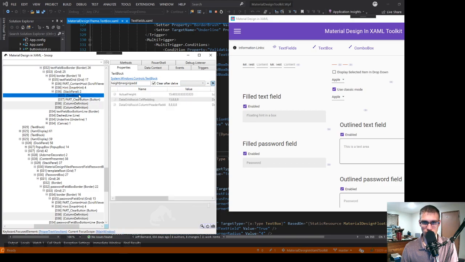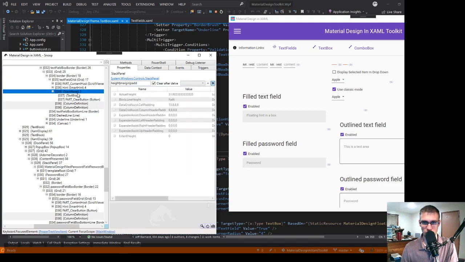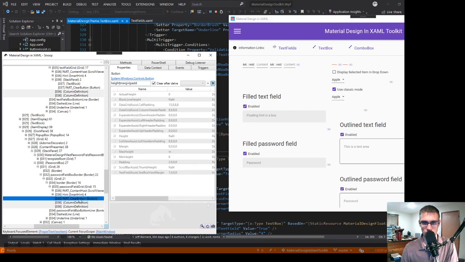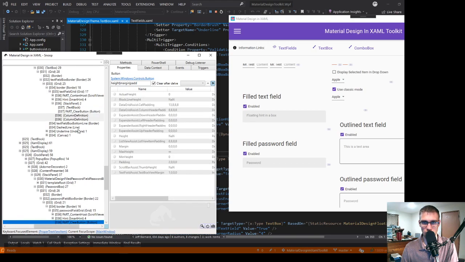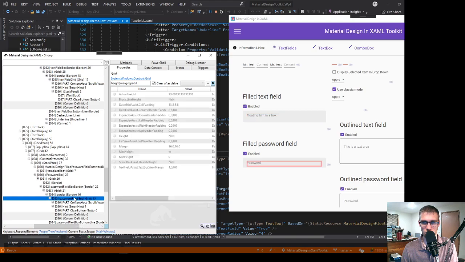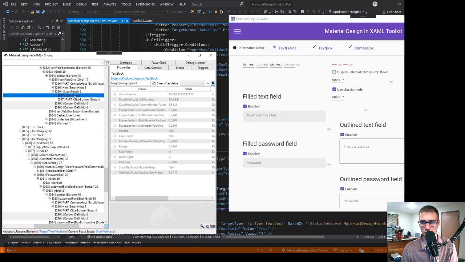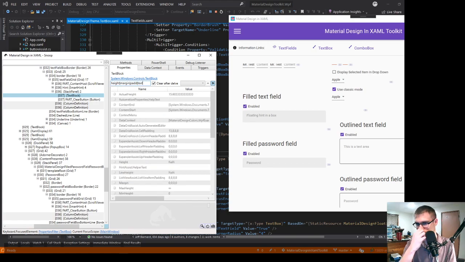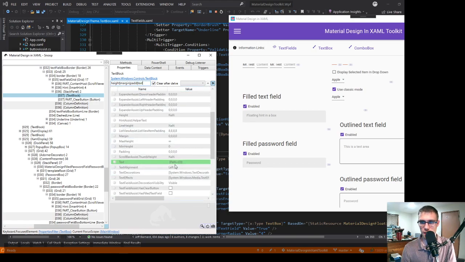So this guy has a text box and a clear button. And this guy just has the clear button directly in it. So why actual height to 31? So what was this grid set at? 31, 23. So this stack panel is what's pushing it up. And this text block, what are you? So show me the text. Show me the text. Text is bound.